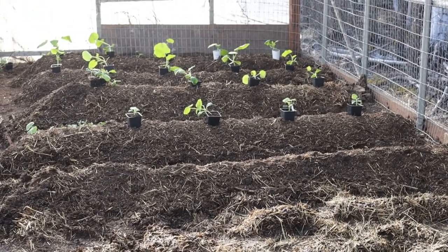One thing you want to make sure: if you live in a cold climate, you want to start your seeds indoors roughly about eight weeks ahead of time. We live in a cold climate so we have to start our seeds indoors, but if you live in a warmer climate you can definitely plant your seeds directly in the ground. We start our seeds about eight weeks ahead and will plant them into the high tunnel roughly around Memorial Day.